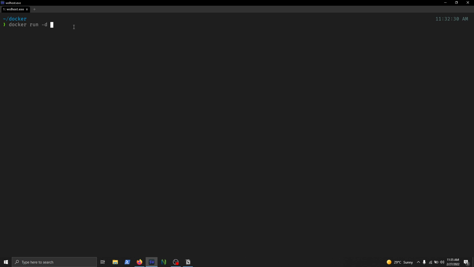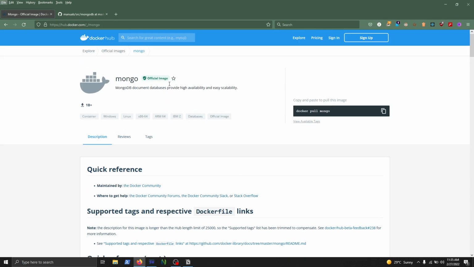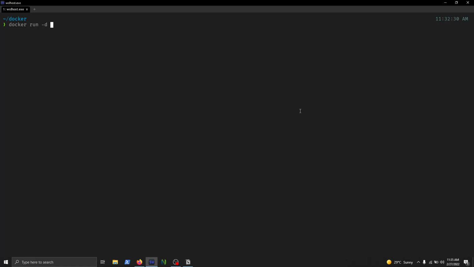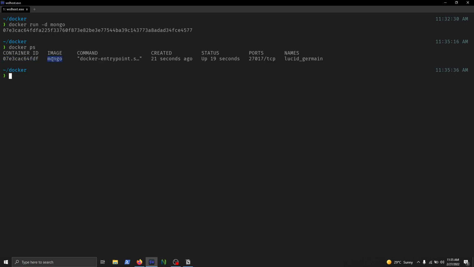So if I just run an image name here, let's do that with MongoDB itself. I'm gonna run docker run -d mongo. What this will do is, if the Mongo image exists on my machine, which it does, it will start that MongoDB container. Now we know how to see if it is running or not. Of course, if it gave me a successful ID, that means it is running. If I now check docker ps, it's gonna give me the image name, Mongo, some entry point for that image, when it was created, where it's listening, and what its name is and all.